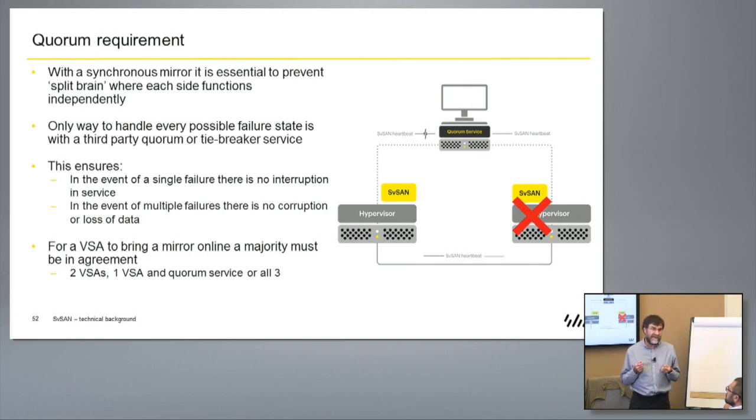The amount of data that's sent to this Quorum service is tiny. It's basically any change in the mirror state or configuration. So if one side of the mirror becomes unsynchronized, that mirror state needs to be sent to the Quorum service. If there's a change in configuration of the mirror, somebody adds a new host into an access control list, that needs to be maintained there. But that's really all the data there is. Apart from that, there's just a heartbeat message that's sent across every few seconds.